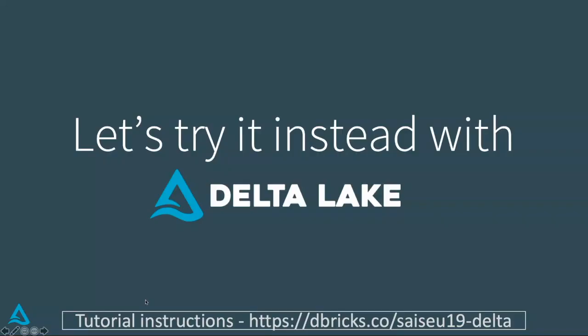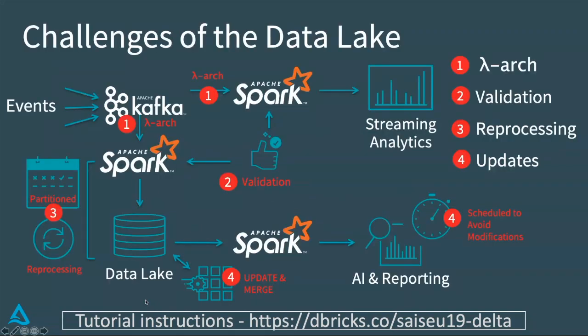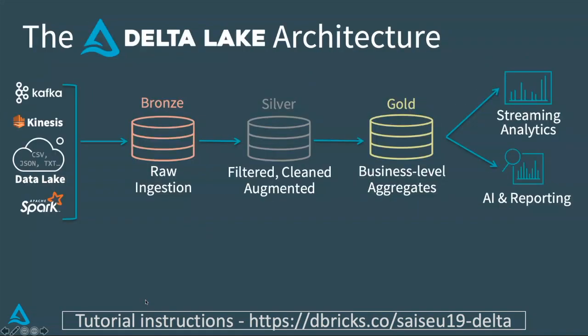So let's see how it looks with Delta. From this pipeline, it became something much simpler. So we essentially unified our batch and streaming pipelines into a single pipeline. We sucked all the data from various different sources and dumped it as bronze tables, which is a raw table, unfiltered, but has everything. Then over time, we filtered to the next layer of silver tables, filtered, cleaned, et cetera.